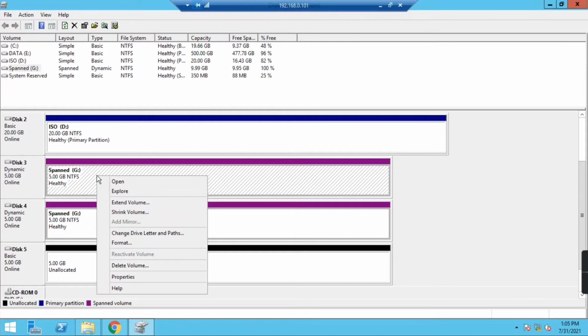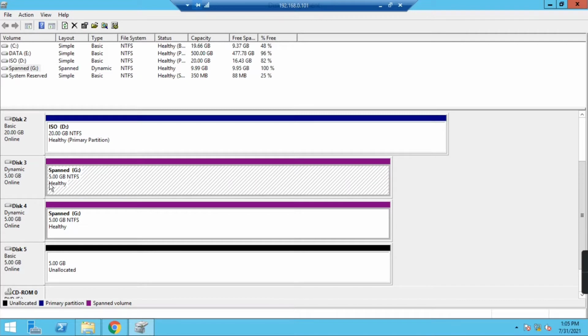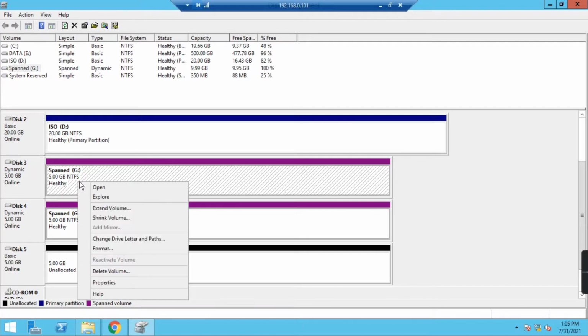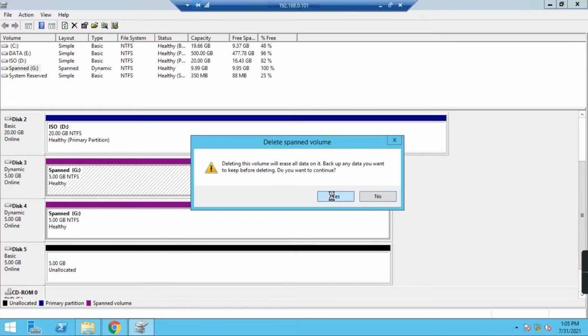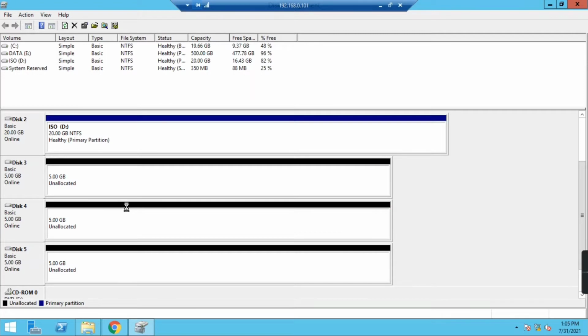So I delete both disks. I just deleted 3 and 4. Again the 3 hard disks will be unallocated space.